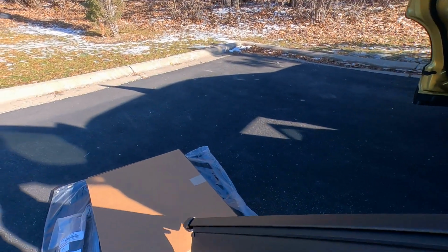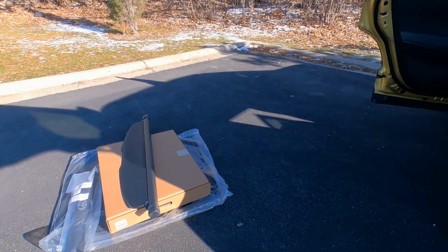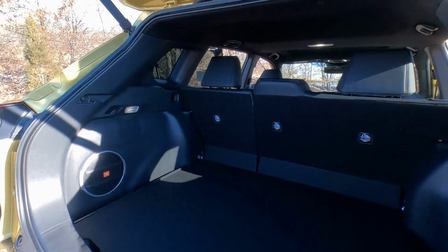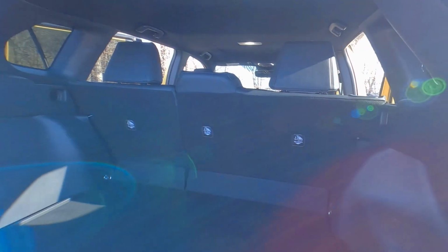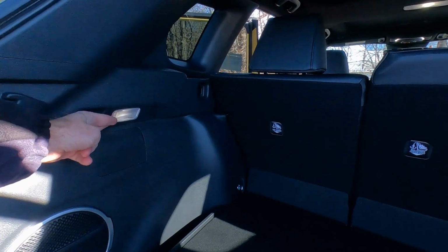These are your all-weather floor liners. Those are an upgrade, extra charge. The cargo cover is standard on here. Once you pull that out, you've got a lot of nice room back here for cargo. It'd be a great vehicle for Uber drivers. There's a cargo light here.